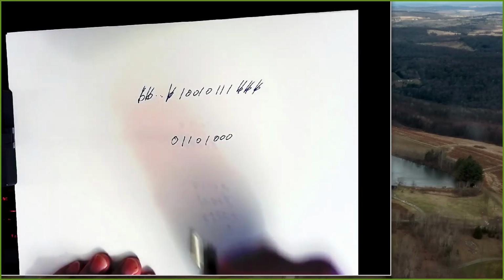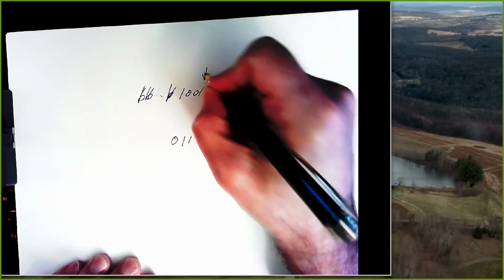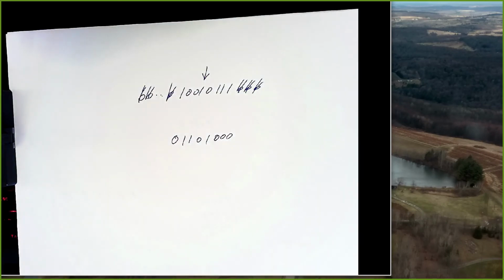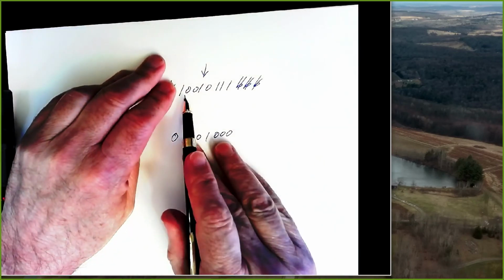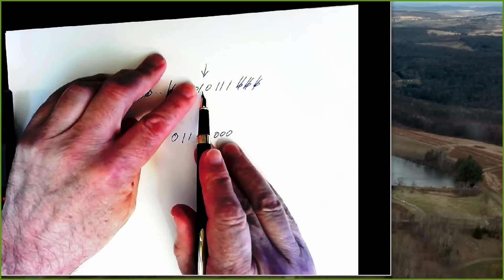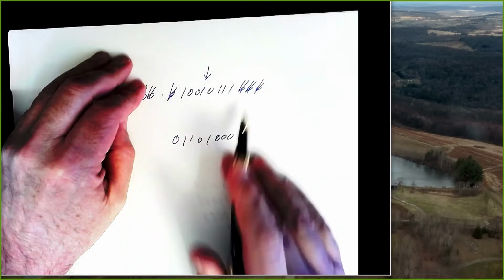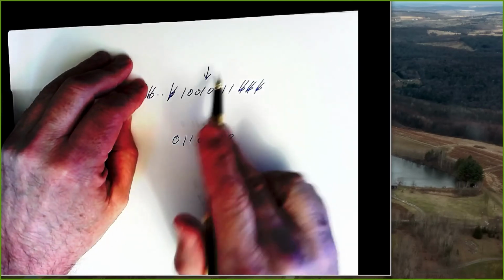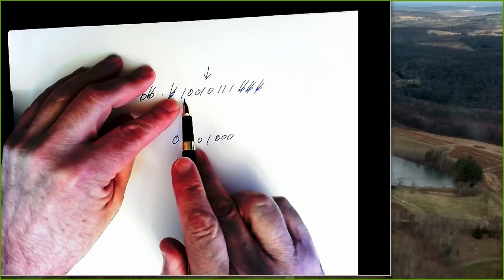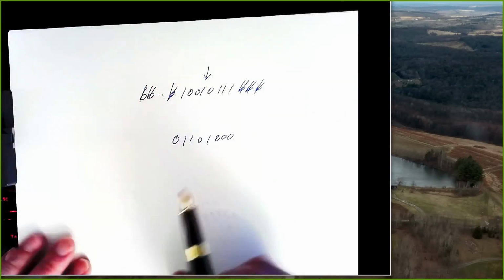But suppose my read-write head is not pointing on the leftmost digit to begin with. Suppose it might be pointing somewhere in the middle. Well, if I run that previous program, it's not going to change this 100. It's only going to change from this point on. So if I want to complement my entire number, the first thing I have to do is get my read-write head over this 1. And so how could I do that?